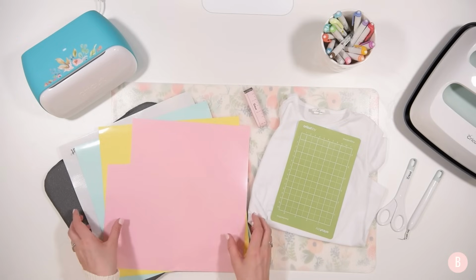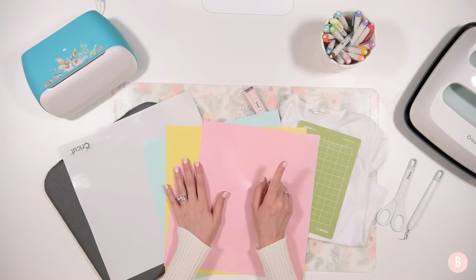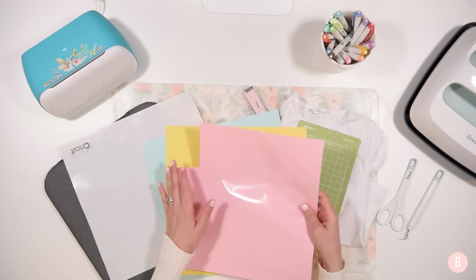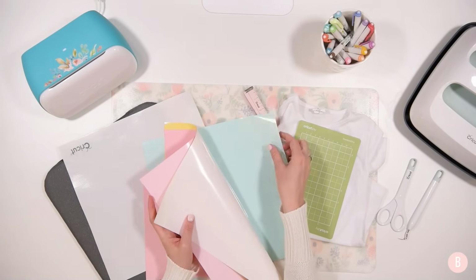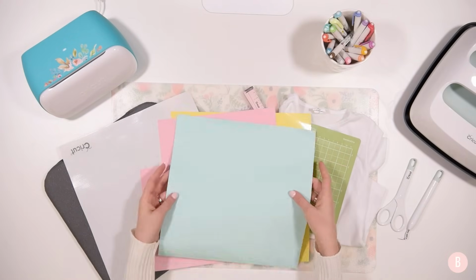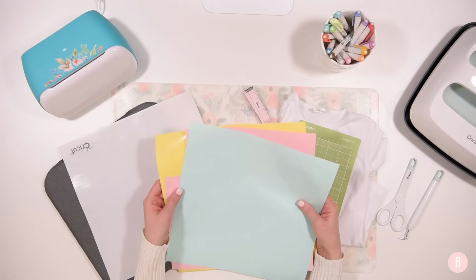And then we are going to be using 3 different colors of HTV. So the first color is, let me see, I wrote them down because I had to look them up, and then I'm going to share a tip for buying HTV online. So the first one, this one's called light pink. It's super, super pretty. And then this one is pale yellow. And then the third is called C. I love this one. This is so pretty. Okay, and I love how they go together. I think they're so pretty. Obviously, I already used a snippet of the pink because I love it.